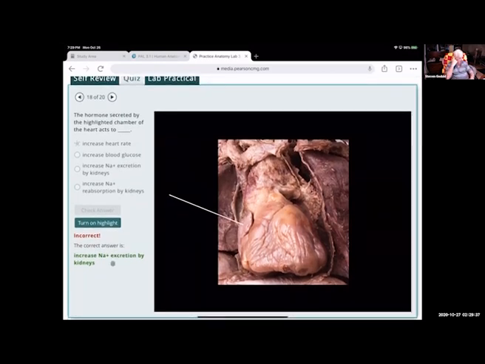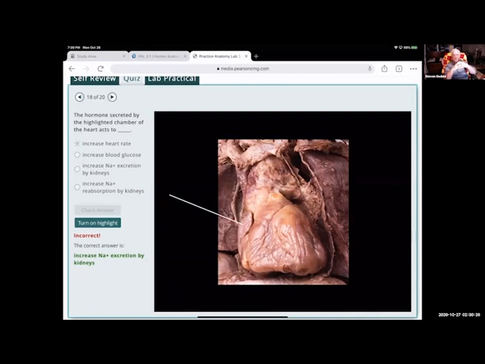Okay, it acts to, now think things through. If it increases sodium excretion, you're getting rid of salt. Water follows salt. So you're getting rid of water. So it's the opposite of the antidiuretic hormone. So it acts to do what to the blood pressure? If you increase your sodium excretion, how's it going to affect your blood pressure? Think of your blood vessels as a tube with water running through there. If you increase the amount of water in that tube, you increase the pressure, right? If you decrease the amount of water in that tube, you decrease the pressure.